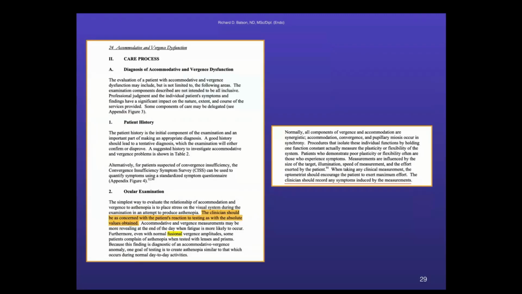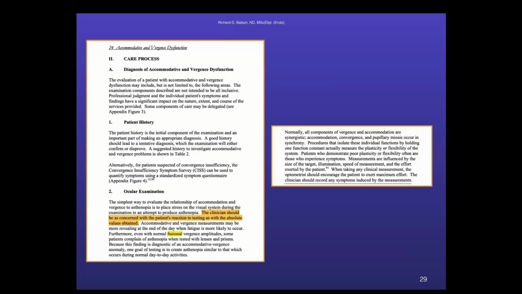One of the things that I do want to highlight that's often not done clinically, and I read a lot of these chart notes from optometrists and ophthalmologists, is asking the patient to report their reaction to the testing. So how they feel when you stress their eyes. I've had people break down crying in front of me. It's that difficult for them. Or their eyes start to water, or they get a really big headache, or they tell me I'm feeling dizzy. So when I'm doing my testing, I'm always asking them every minute or so, how are you feeling? Any symptoms? That's often not done. Hopefully in some of the studies it will have been done, but it's something to pay attention to.